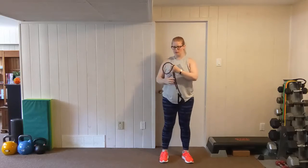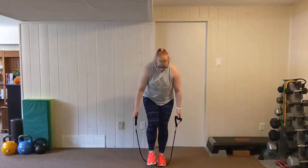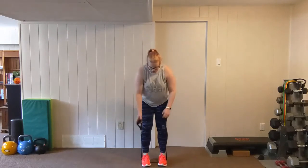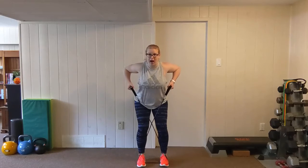We're taking it back to our crossover rows, second set. So once again, both feet on the band this time, but fairly narrow stance for my band. If you need to go wider to put a little bit more resistance on, that's okay. All right, let's crisscross our band. Palms are facing in, back is flat, chest is out. Let's go for 10. 10. Remember, the elbows are slightly traveling backwards, and we're pausing to get that squeeze at the top. That's it. Pull. You got it.